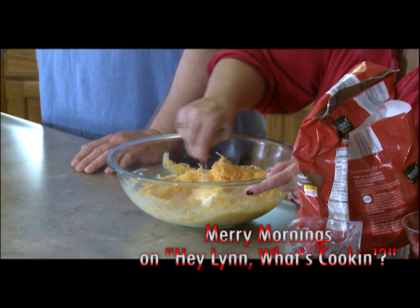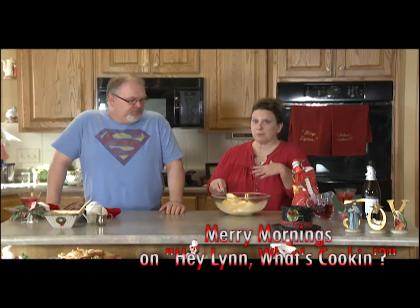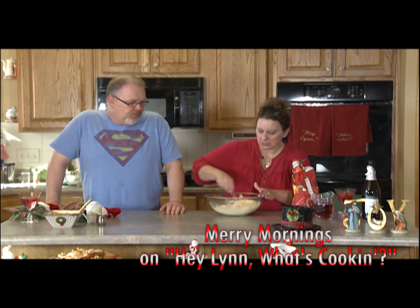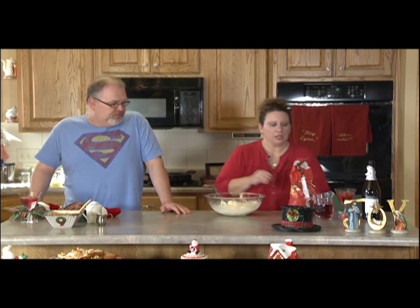And also, if you really wanted to add a different taste to it, you can do chopped onion. But my family does not care for the chopped onion, so I left it out. So if you wanted to, you can add chopped onion to that. Now I'm going to mix that all together. Or we can just use onion powder, or minced onion, if you don't want to even chop up the onion. You could add a little garlic to it.